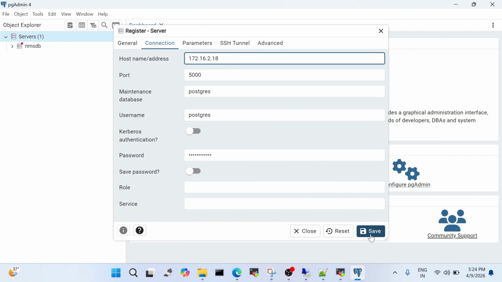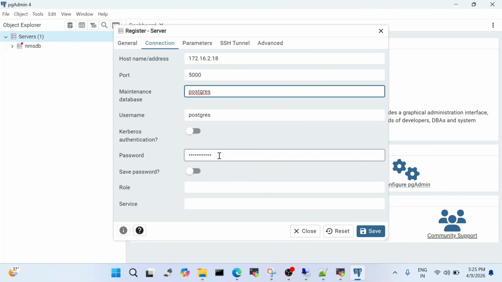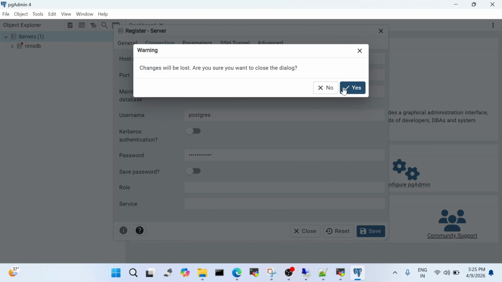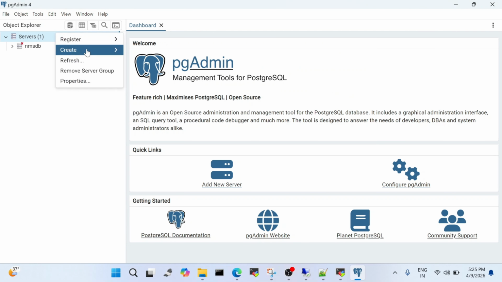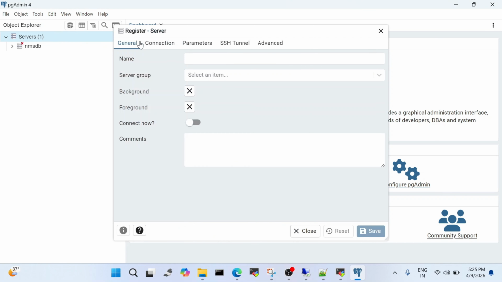Postgres, Python, whatever. Create server.